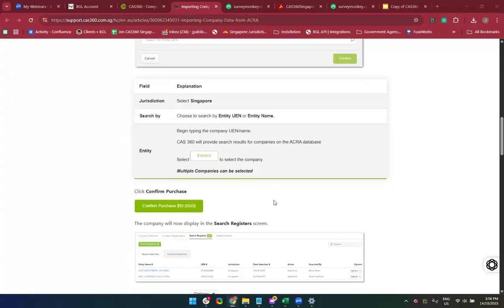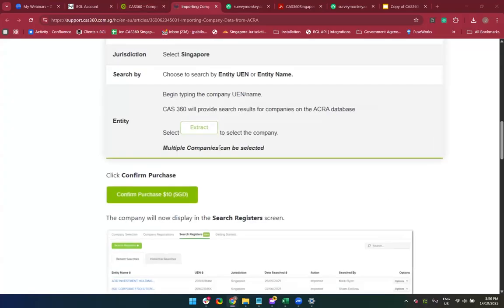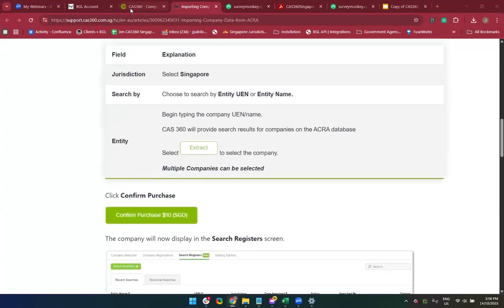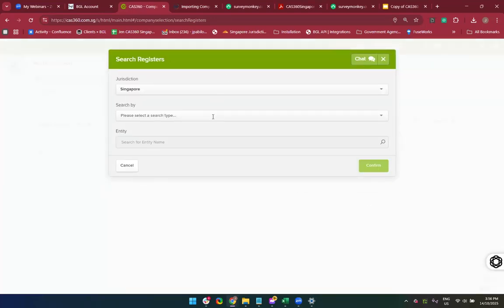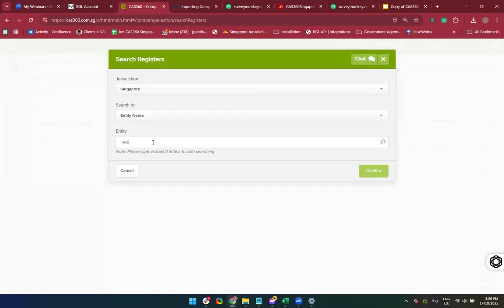All right, now going back to here, because my account is not a live account. In CAS 360, you have the ability to search based on the UEN or by name. Let's say I search Rainbow.